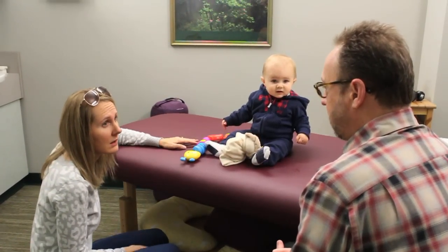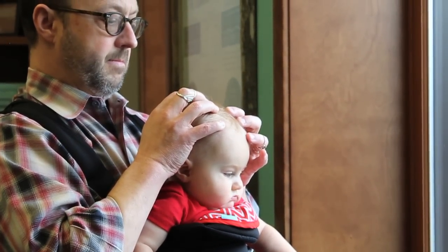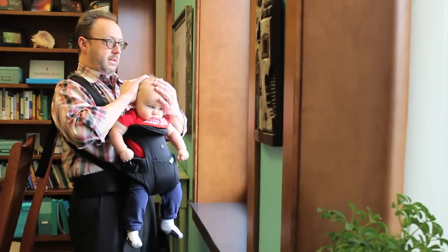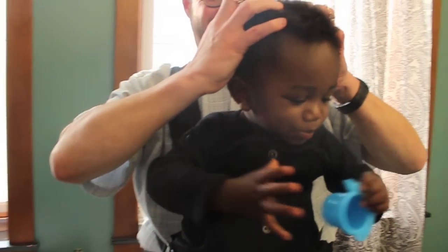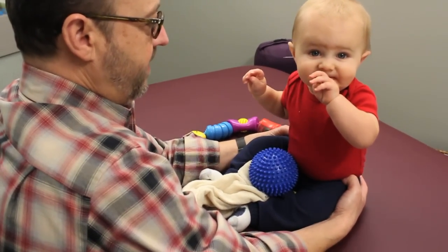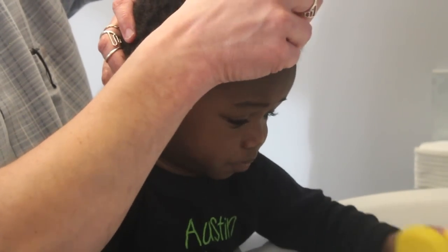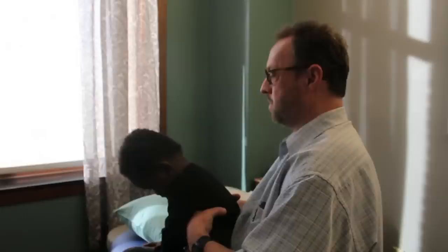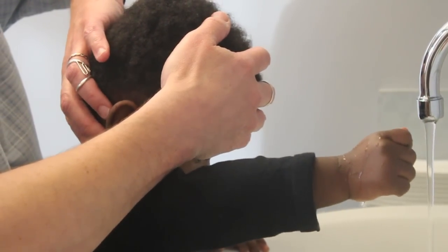His right side of his head was very flat and we started coming, and since we've been going it's totally filled out. I'm not really always molding and changing the shape of the head with my hands, but I'm really releasing the obstacles to growth so that the child can catch up and grow more evenly. We usually have a series of visits, and in between visits we're waiting for the child to grow, and we see where that growth is coming, and then at the next visit we reassess and see now where do we address next.